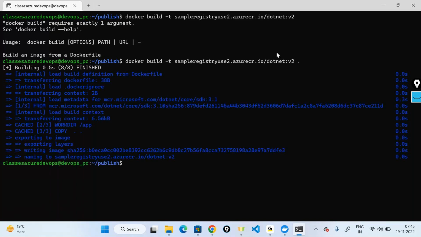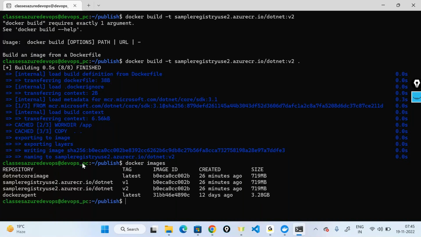So now I have an entire image out here. So if I say Docker images, I now have this particular image with version 2. So this is something that I now built after my developer has done some code changes out here. I can build a version 2, and I can simply go ahead and do a Docker push again. Instead of version 1, I'll say version 2 and I'll say enter. Very simple.